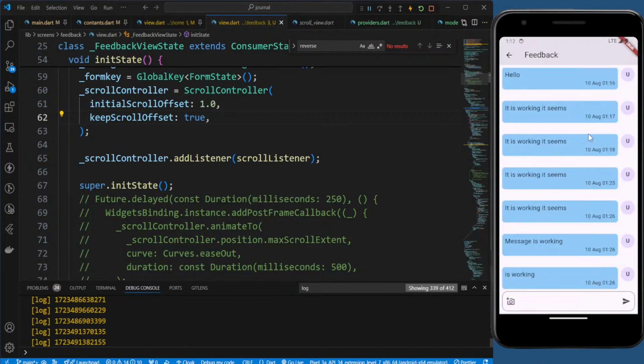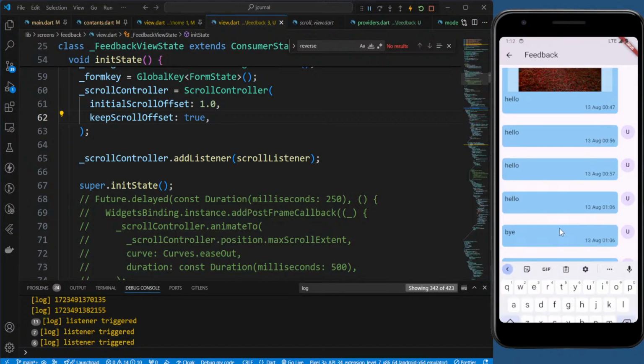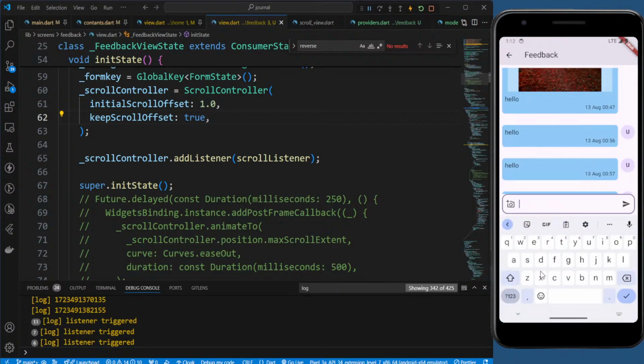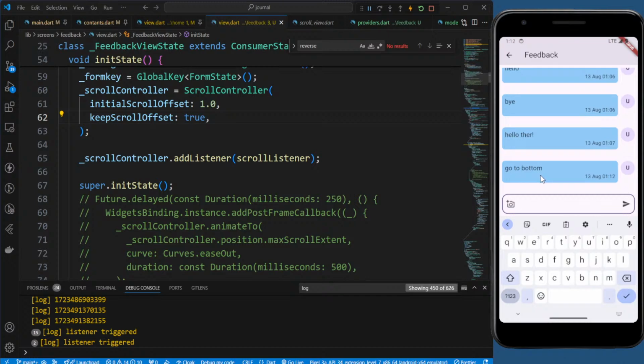So you can go to this, and here if you just scroll to the bottom, you can type something. When you type something, it will directly go to the bottom. Okay? Go to bottom, click on enter, you go to the bottom. That is correct as of now. So we don't have to think on this.